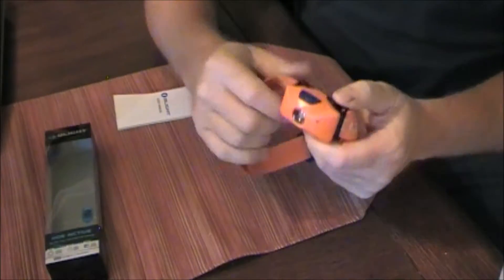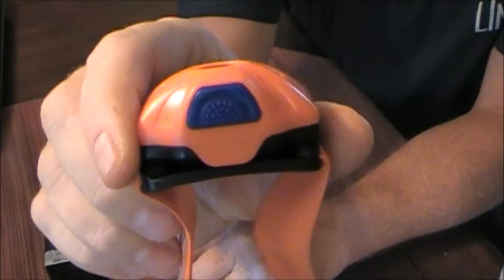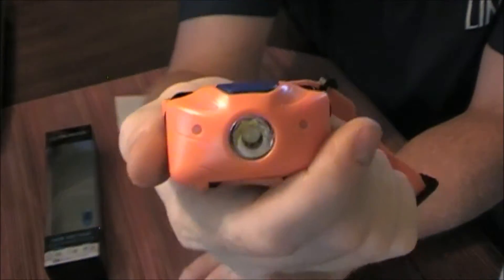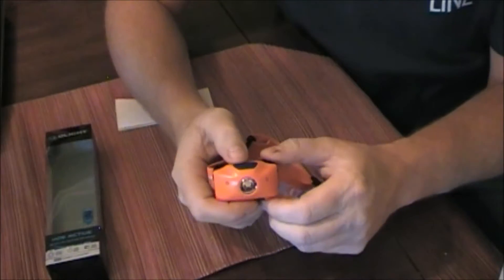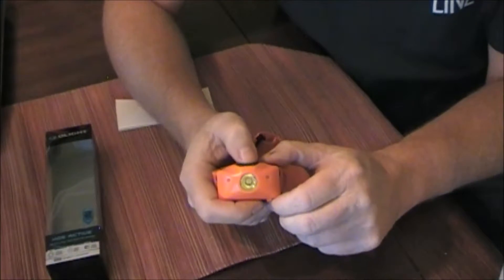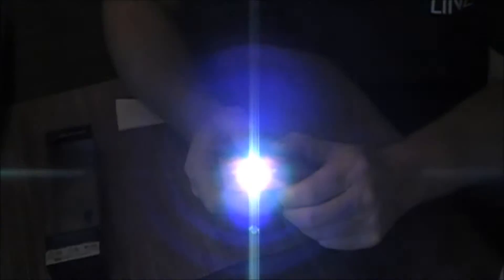The operation has this little blue button on the top of it. Hit that top button one time and it goes to high mode. If you hit it again, it'll go to medium. If you hit it again, it goes to low.